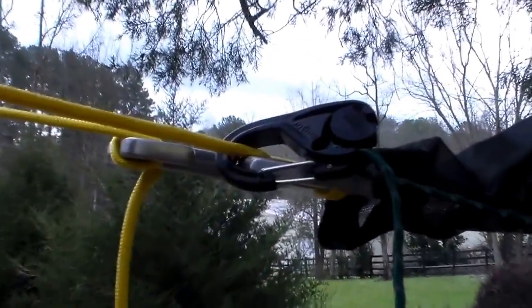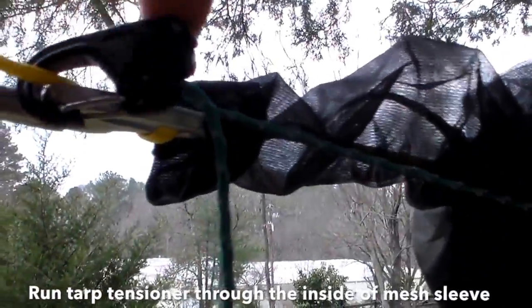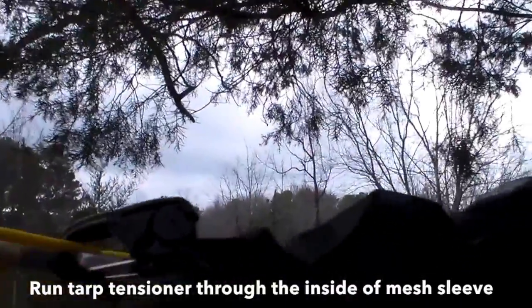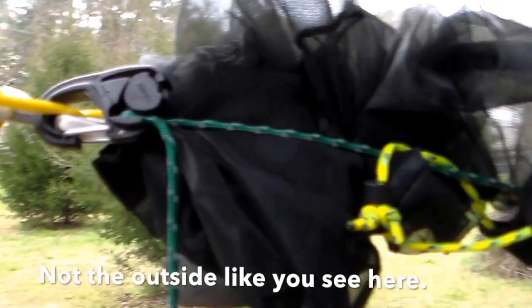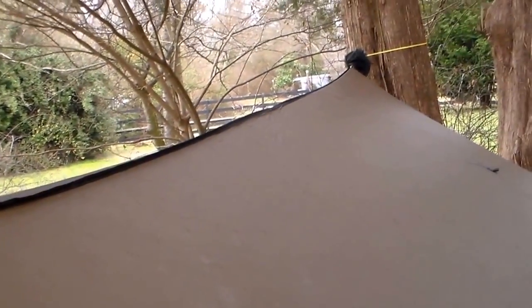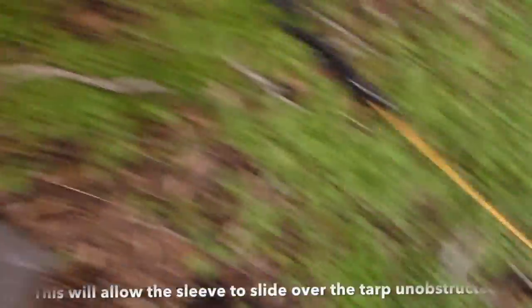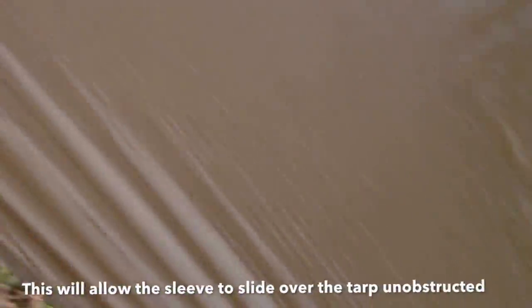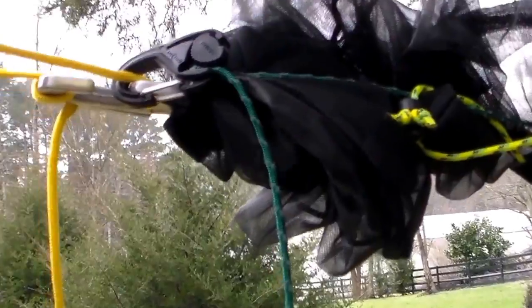I've got the tarp set up. You can see my figure nine here, and I've got one of these little clips running to the end of my tarp on both sides — I can just pull it tighter as I need to, which will keep the tarp tight going all the way across the ridgeline. I have a different color string for my tie-outs: yellow for the tie-outs and green for the others, just so I know which one goes where and can set up quicker. You can see the snakeskin moving around a little bit here.